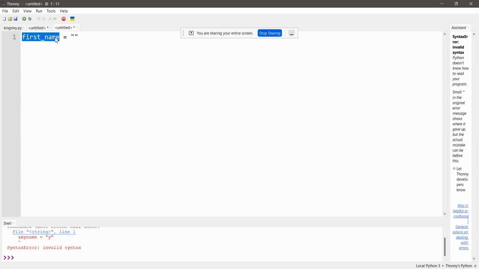How do you get it? So this is a variable. If I leave a space, I can't leave a space between first and the name. Okay, you left a space, that's what I meant. So now I just did underscore. You can do underscore, not a space. Do you get it?